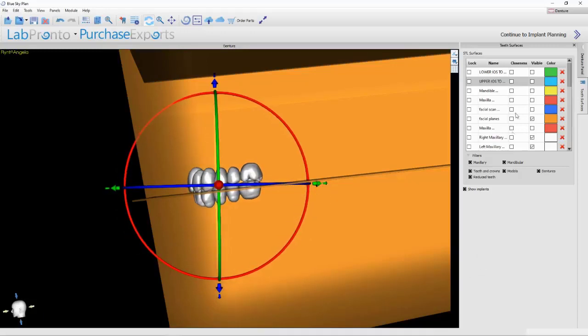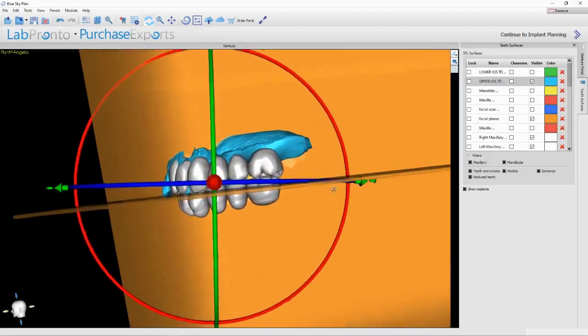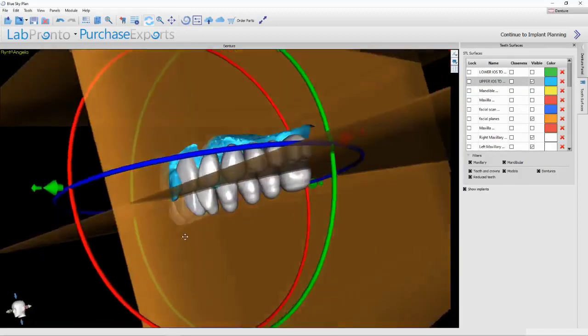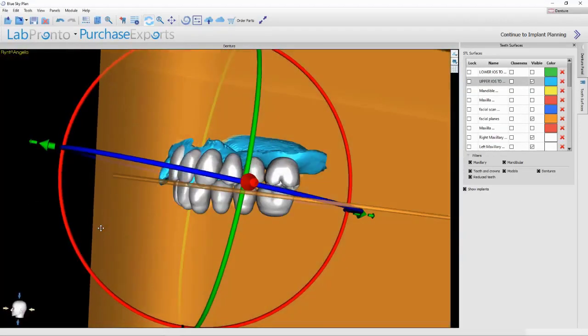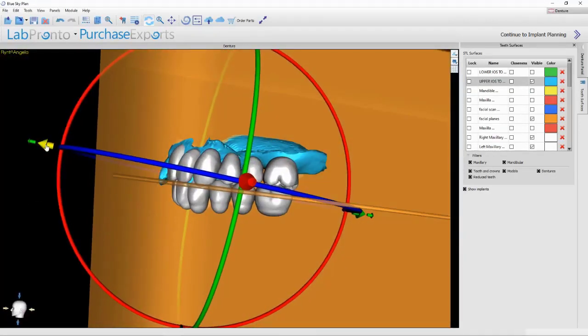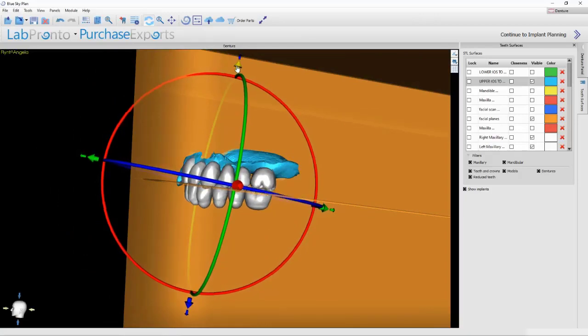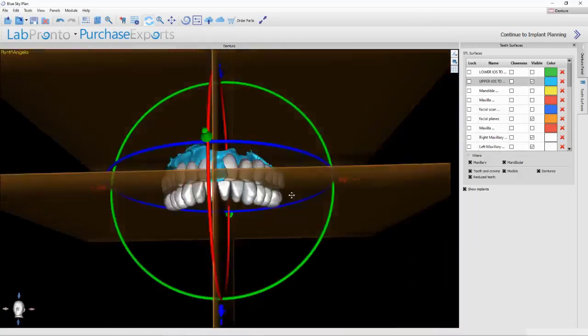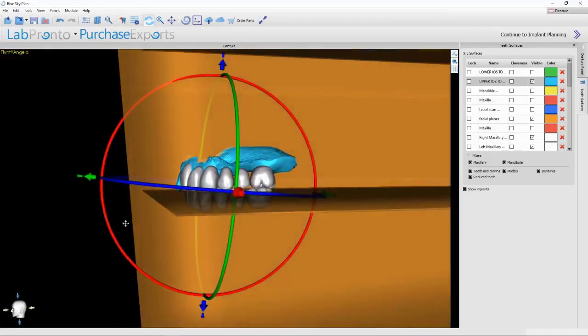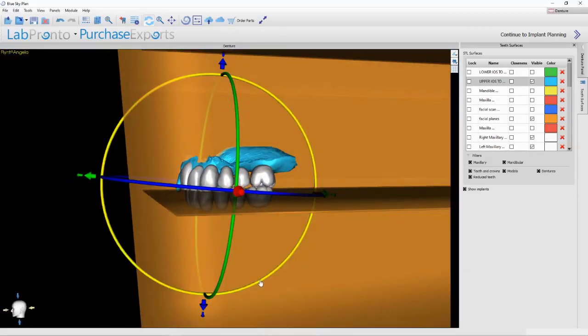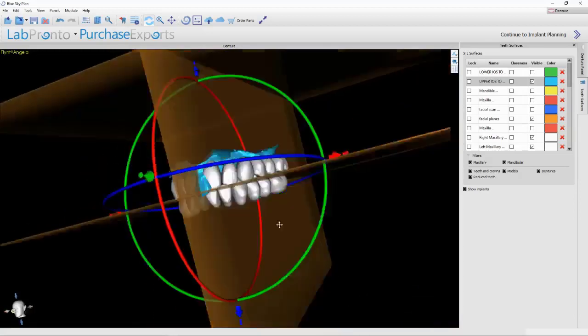So honestly, about the only thing I need to reference is how far should that incisal edge be. Okay, and we had said we might consider bringing it back just a little bit, not that much. So right there. And I went a little long with it, so I'm going to go back up slightly. Also see that I need to rotate those posteriors down a little bit more to be closer to the table.